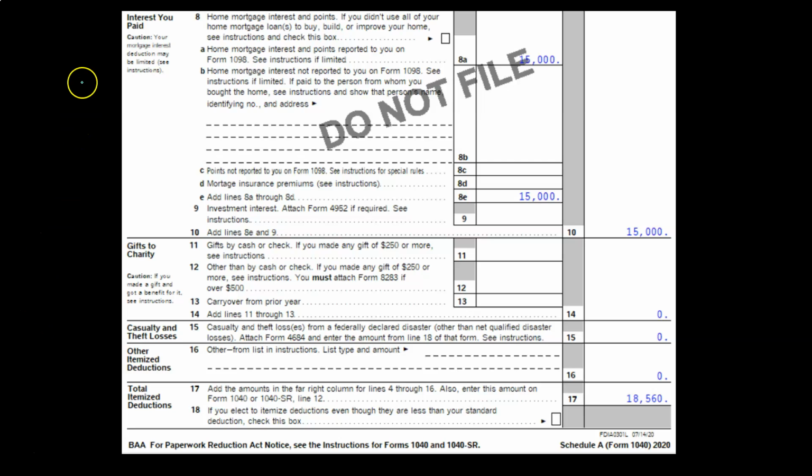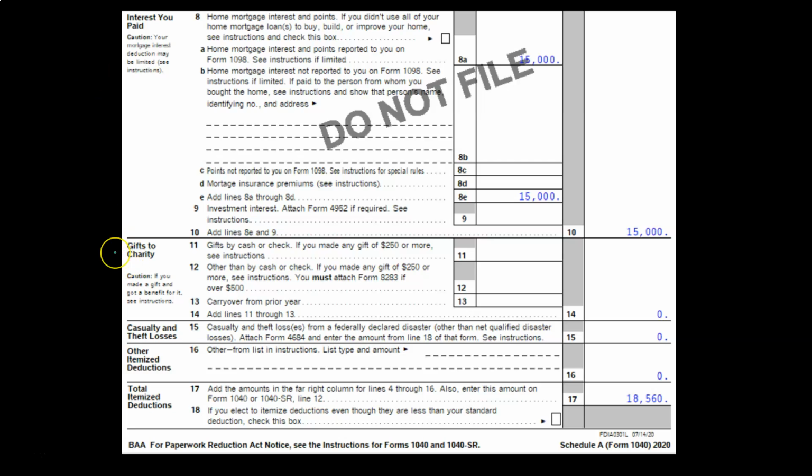So when we're talking about interest paid, usually you're mainly thinking about interest on the home loan, so mortgage interest. That's the big deduction that often kicks people over to the point where they're going to be itemizing. So you'll typically get a form for that. We'll talk more about that in future presentations, but this is usually the big one.